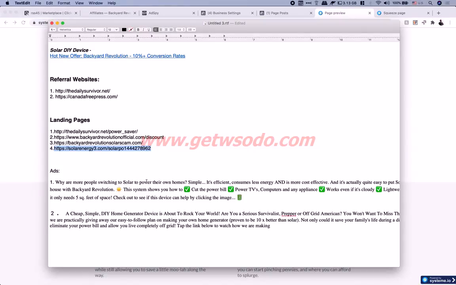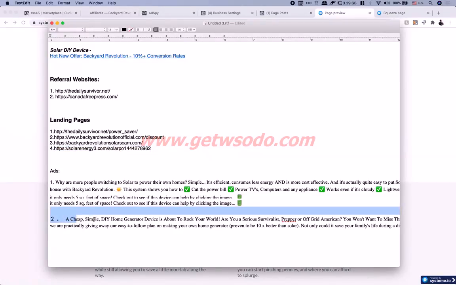What is this about? What kind of problems does it solve? Who can use it? Who has been using it? Remember that I collected information from the ads, and the second ad says a cheap, simple DIY home generator device, in our case a solar panel device, is about to rock, blah blah blah.